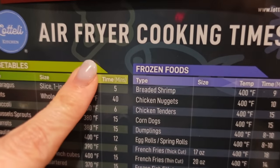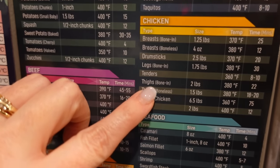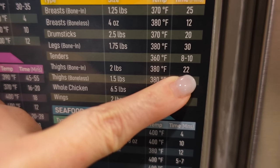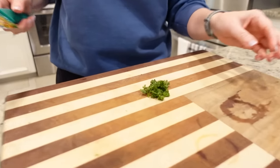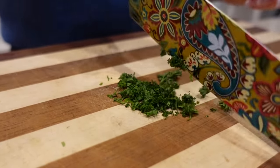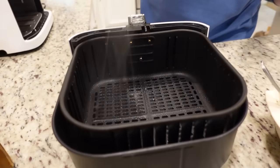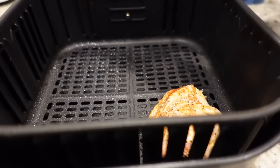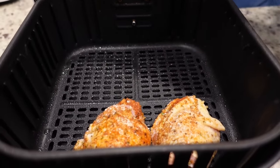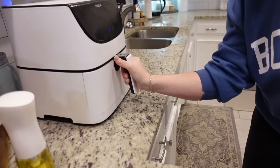The air fryer is preheating to 380. I have this magnet on the side of my fridge that I consult all the time when using my air fryer. For bone-in thighs it says for two pounds, do it at 380 for about 22 minutes, so that's what we're going to do. I've got a little bit of parsley to add at the end. Just a heads up — when we turned the camera off, we added more ranch powder and more paprika. They are not lacking in seasoning.